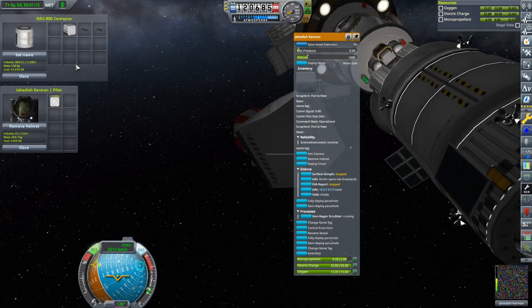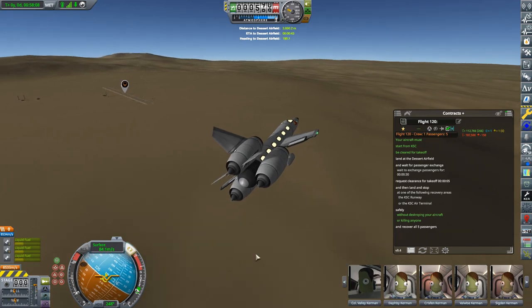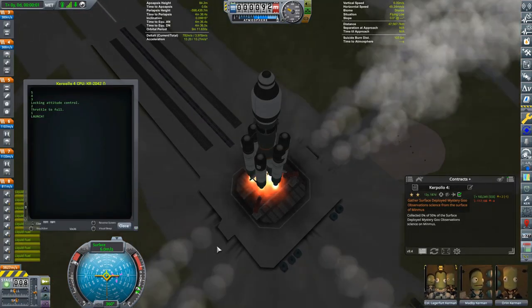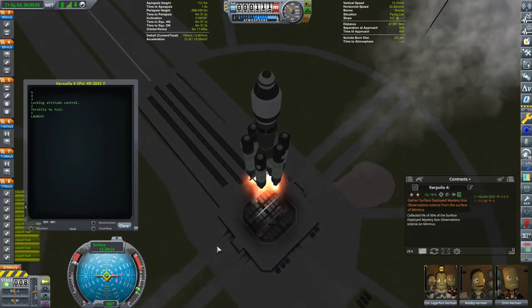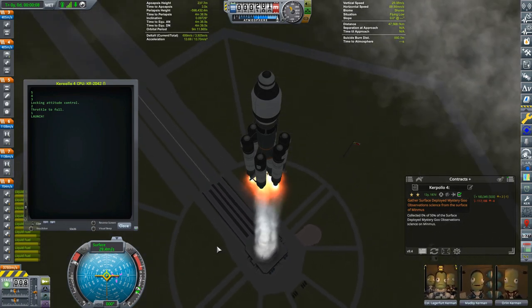In this episode, Jeb tries to be an engineer, Colonel Valley tries to be an airline pilot, and the Kerpollo 4 once again tries to get to Minmus, but this time with a new launch profile. All of this and more is coming up right now.